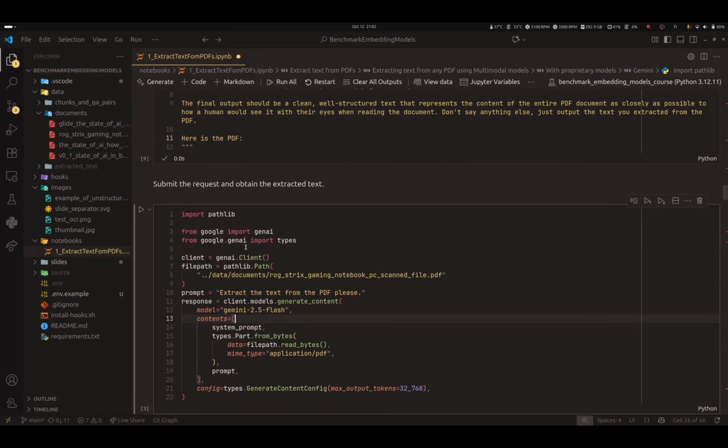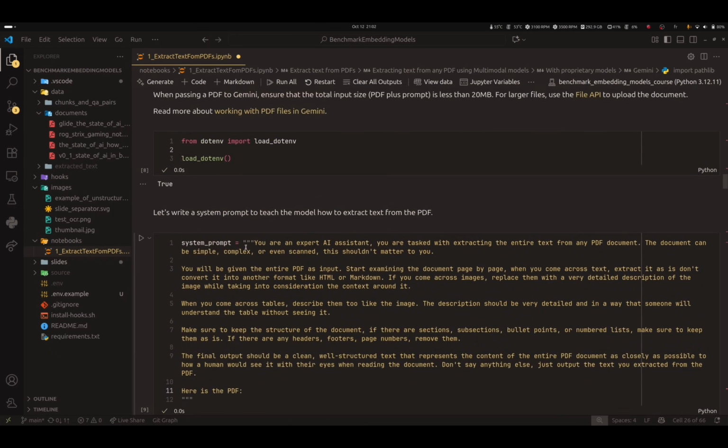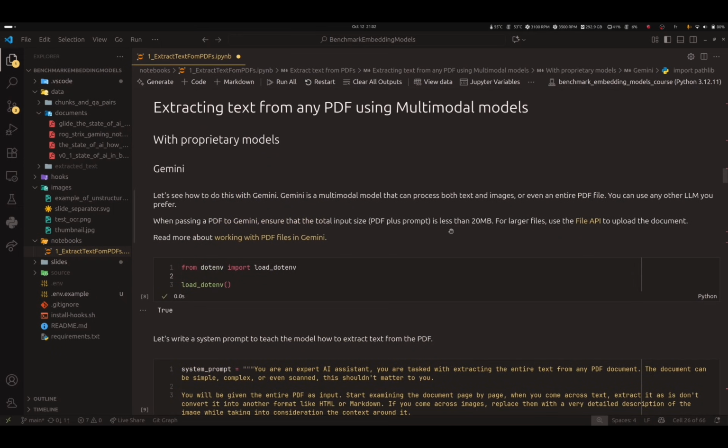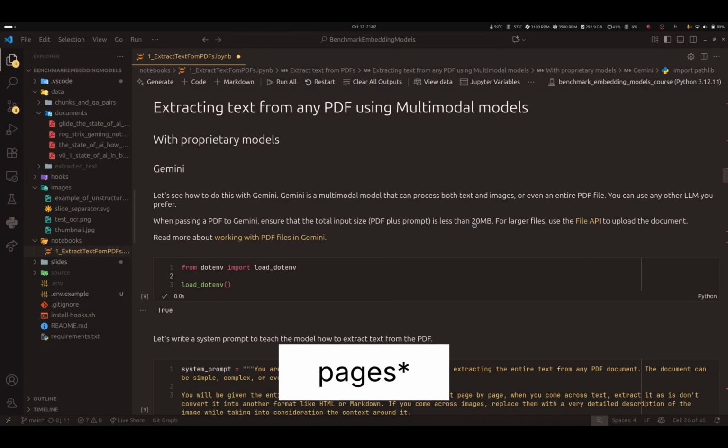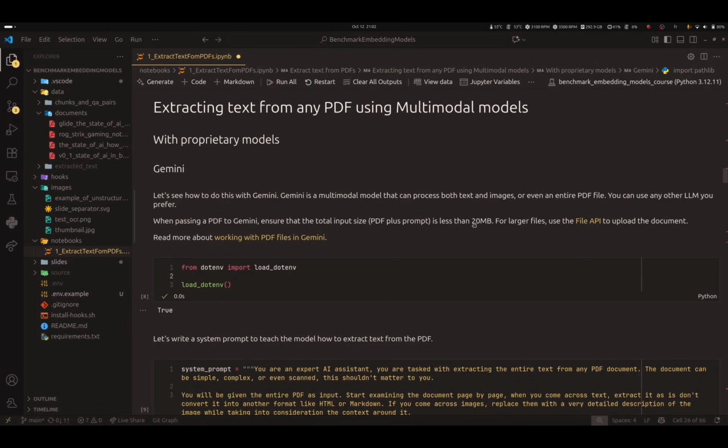Also keep in mind that there is a limitation. If you decide to upload PDF files, they should not be larger than 20 megabytes in size. If this is the case, make sure to compress the documents or separate them. So let's say the document contains 500 pages, you can separate it into PDF files that contain just 100 pages or less. It depends on the size of the document. Or you can use the File API. The File API allows you to upload the document to Google's servers. This way you can upload bigger files and use them in your prompts.